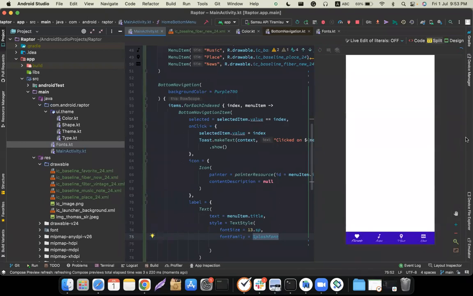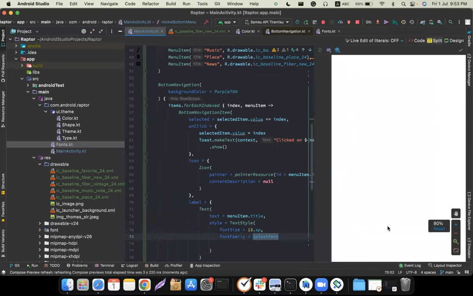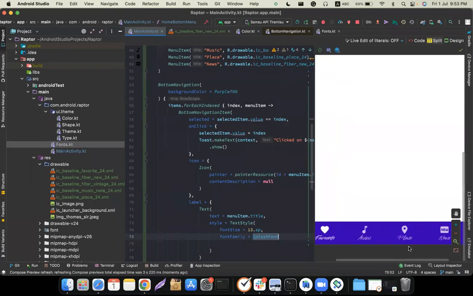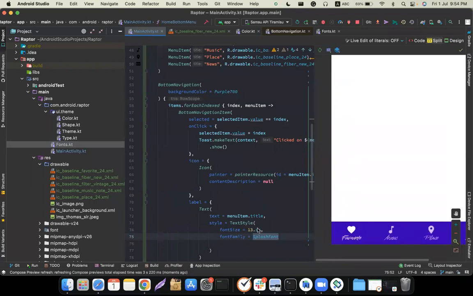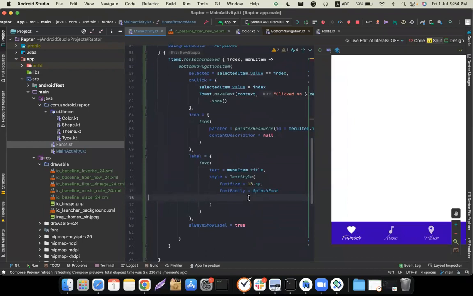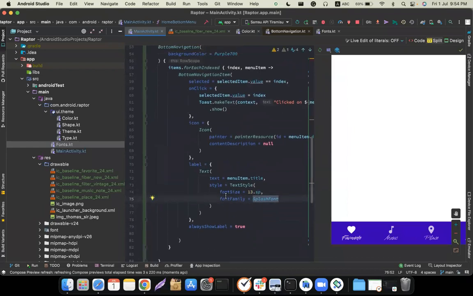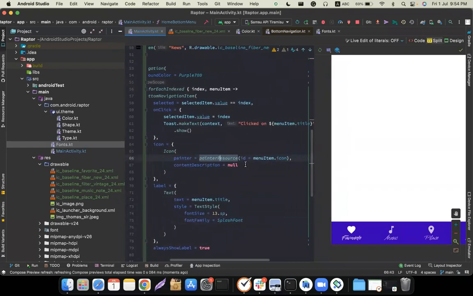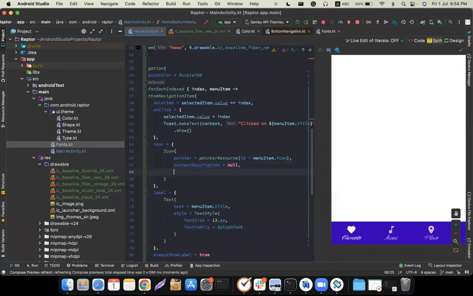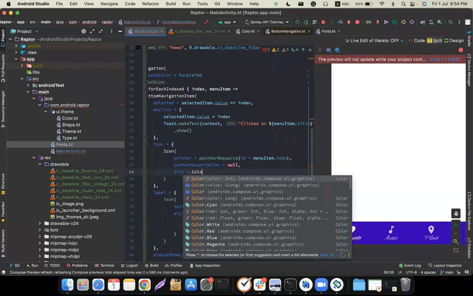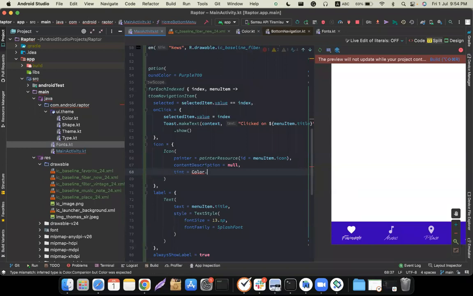Here you can see the font is applied. Different font. Also, you can change the icon color as well. If you pass here icon tint, it's the tint color. So for color I am passing the default red one.